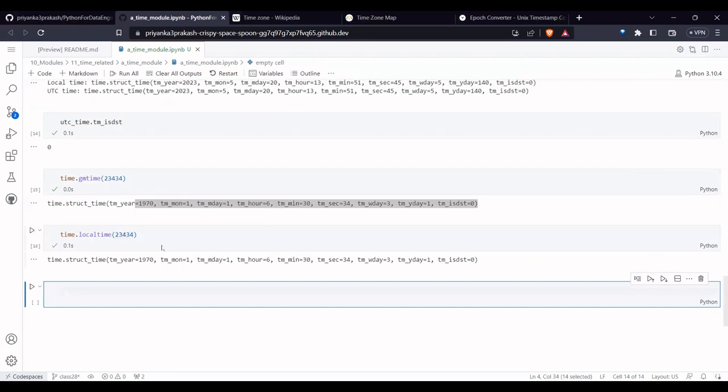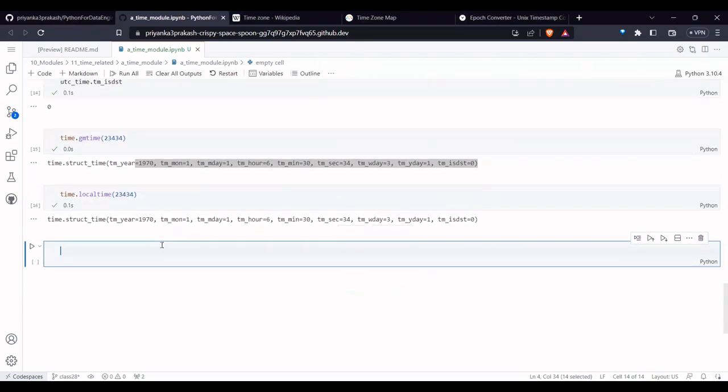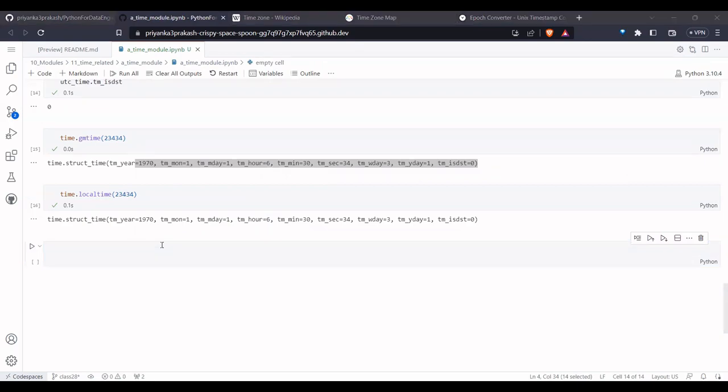So as of now, for me, both are the same, so it makes no difference. But for you, it will be very different. Okay, sir, this is fine. But it is not readable for human beings, right? Human beings cannot understand these things. So can you give it in a human understandable format?